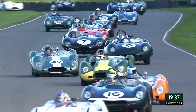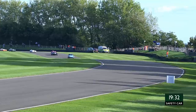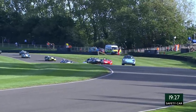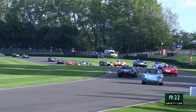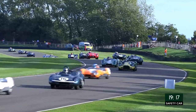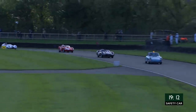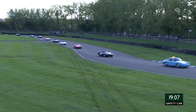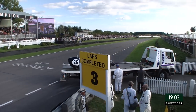Look — it was known in period, before it was even shown to the public, as the Lister Knobbly, because the wife of one of the designers came in and saw the car as it was being finished off and famously said, 'Oh, that's very knobbly, isn't it?' The more aerodynamic Lister Costin in front — much lower line car. And the Tijero behind it, that bright blue John Tijero design car — again, a much lower line version. Same size wheels, same size engine, somehow managed to shrink-wrap the body a little more than on the Lister Knobbly.